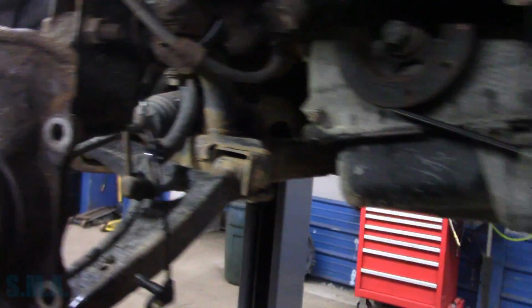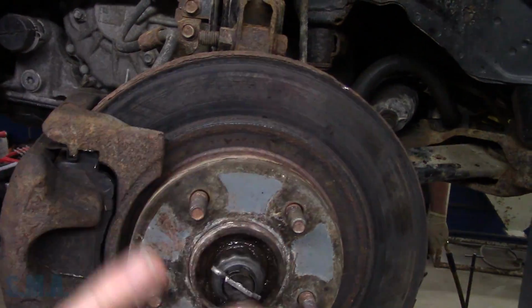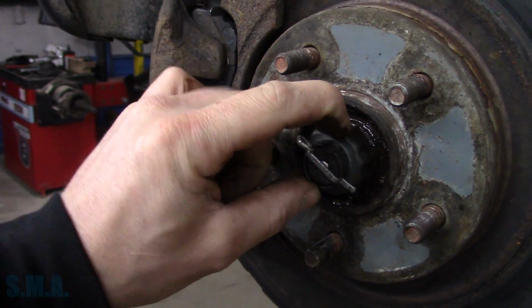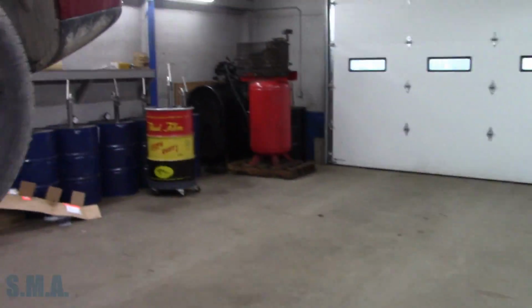And he has the CV shaft out, that's over there. And then on this side, I had Josh pull the CV shaft, push it back in, and clean the rust off the outside edge that caused the damage on that sensor. And then I had to get this from Chrysler, the little castle nut cap, and there's a wavy washer that goes behind there. So you can carry on, Josh, don't let me stop you.